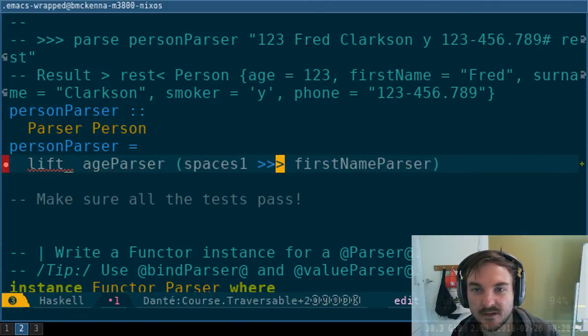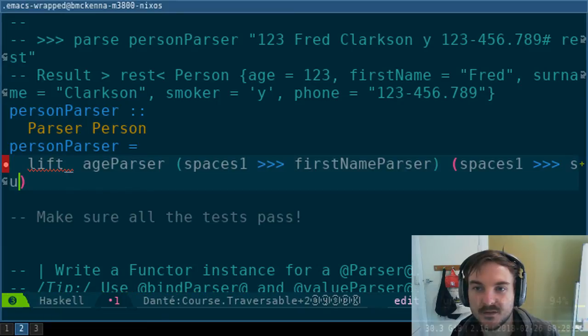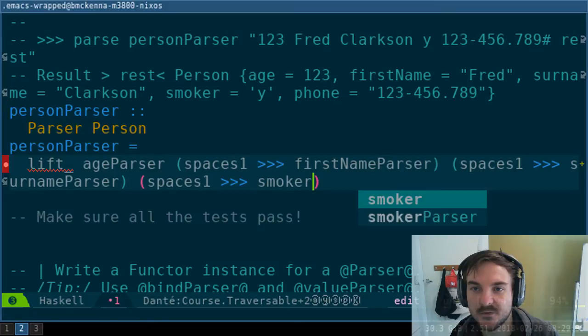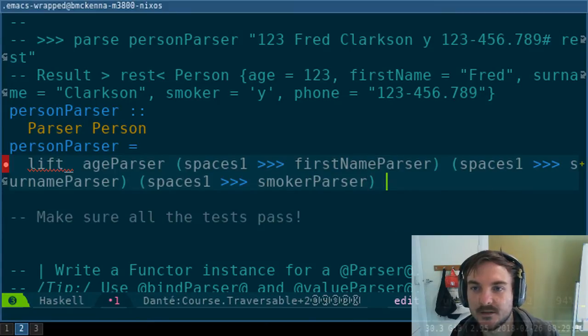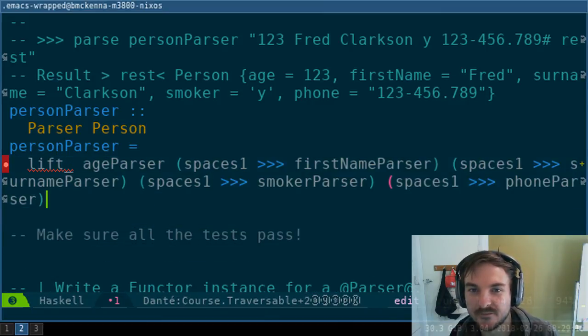I don't know how many. We're going to lift something. First name, then we've got many spaces again. Surname parser. What's this? Smoker, is it? So, spaces and then smoker parser. And then last one should hopefully be spaces and then phone parser.